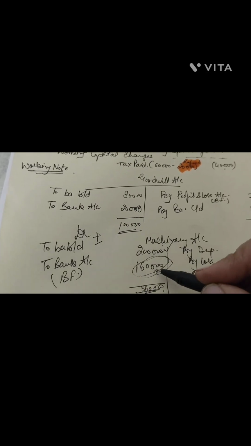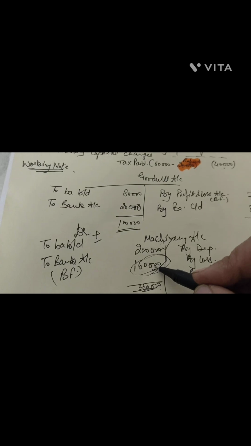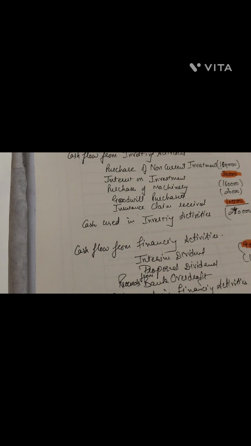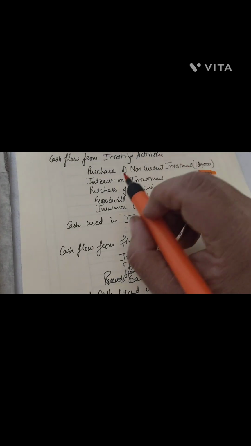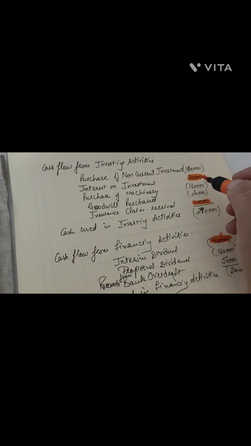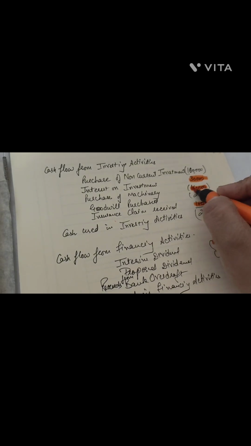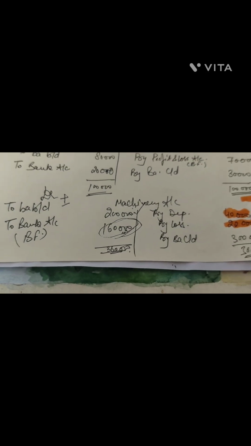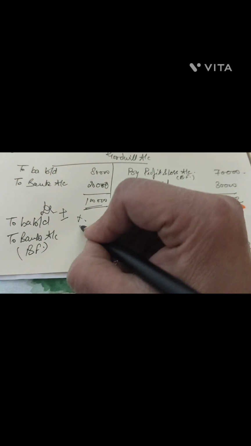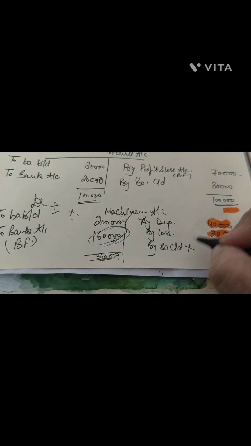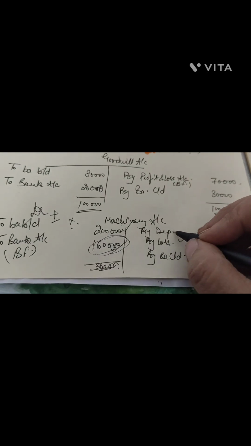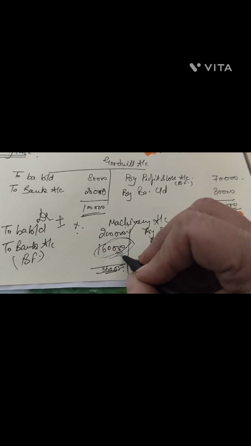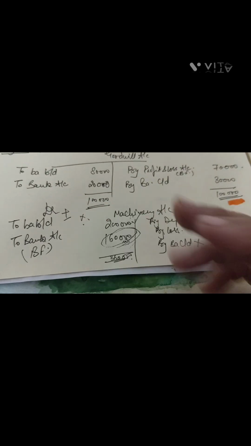This purchase of machinery will be taken in your investing activities by way of purchase for a less value. So let's see in the investing activities what we have taken over here. Purchase of machine with rupees 1,60,000 as a negative value here under the bracket. Now going back to your machinery account, I have already told in the last videos, balance brought down is not to be taken, balance carried down is not to be taken, loss has already been taken in P&L, depreciation had also been taken in P&L, and now purchase is also shown in your investing activities. So machinery account is done. We don't need any more machinery account.